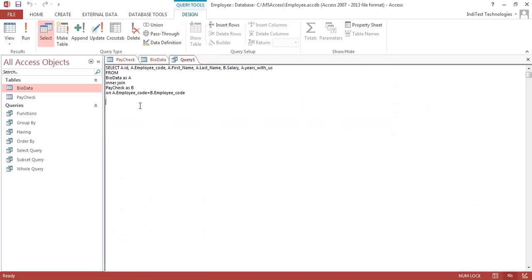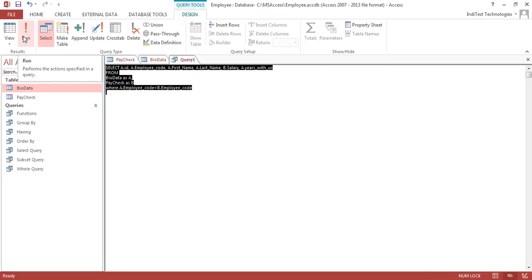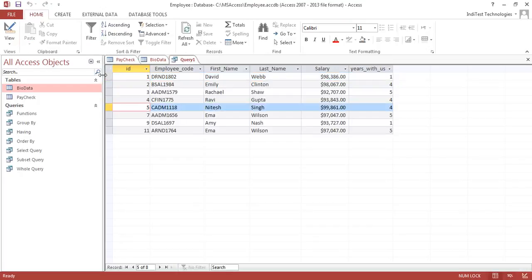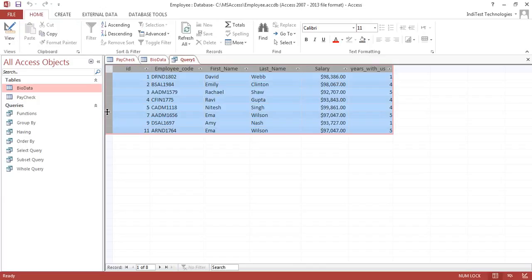So closely related to this is the other inner join syntax which we discussed, and as we know, the only thing we need to do is replace the words inner join by a comma, and change the on clause to the where clause. So this is also an inner join syntax which would work. Let's try running this and hope that our results are the same in both cases. So again, we are given the same results, and only the 6th, 8th and the 10th row have been eliminated, and the rest have been kept because they had matching employee codes.